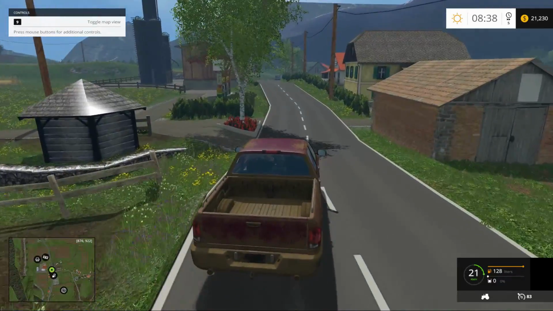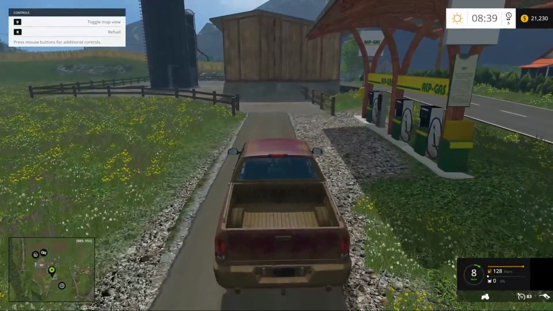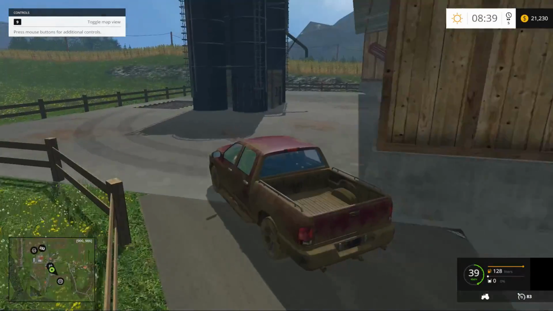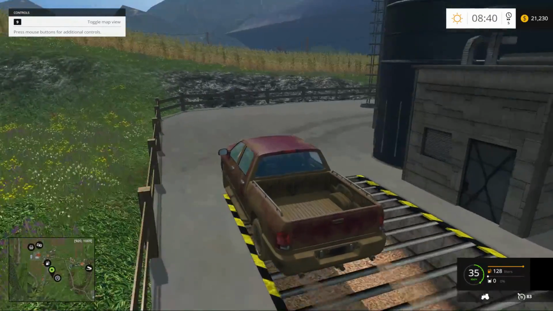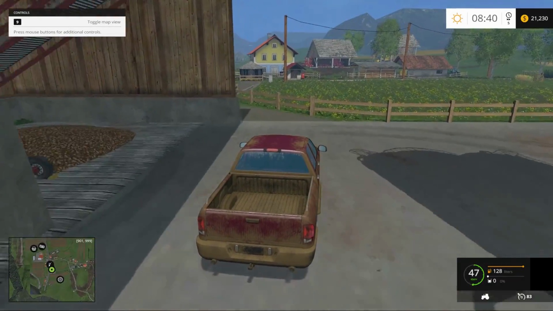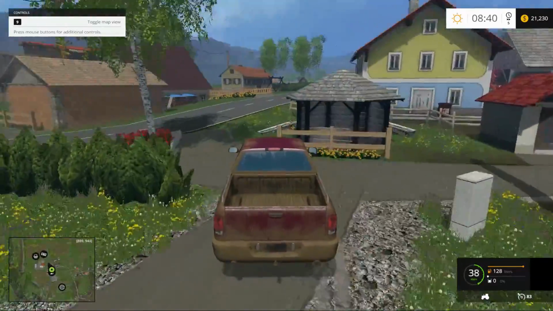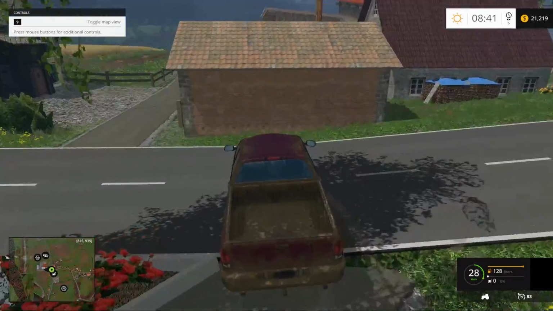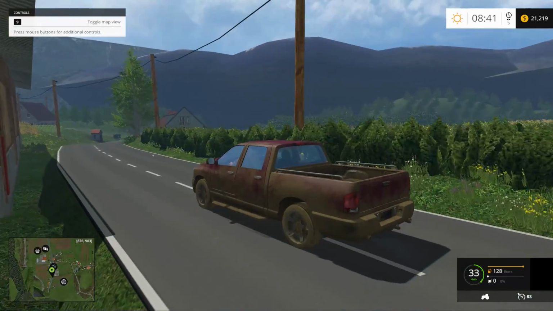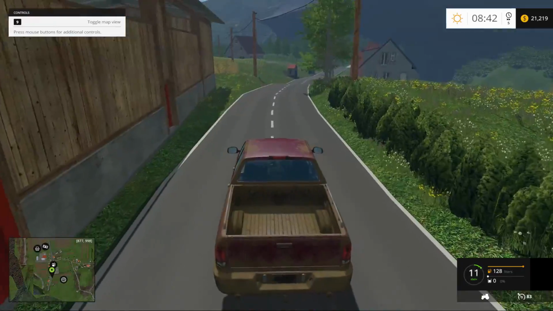So let's go for a little waddle, shall we? Right next to your farm, and you can see even the roads are almost too tight for the pickup. You have a gas station and your grain storage, as well as wood chip and root fruit storage, i.e. potatoes and sugar beets. Yeah, fooled me putting that there. There we go. Yeah, the backdrop is almost scary, but we'll let that go.